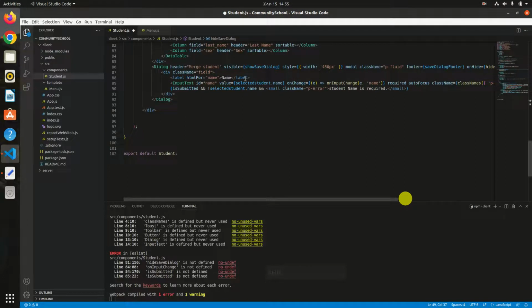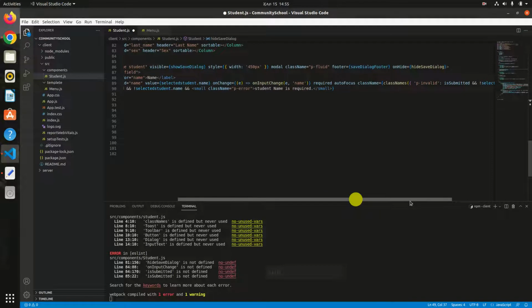And there is a name, input text name ID, and select the student.name, on change that name.